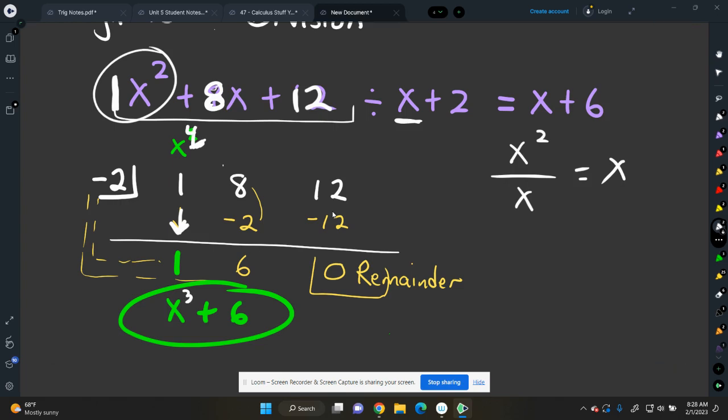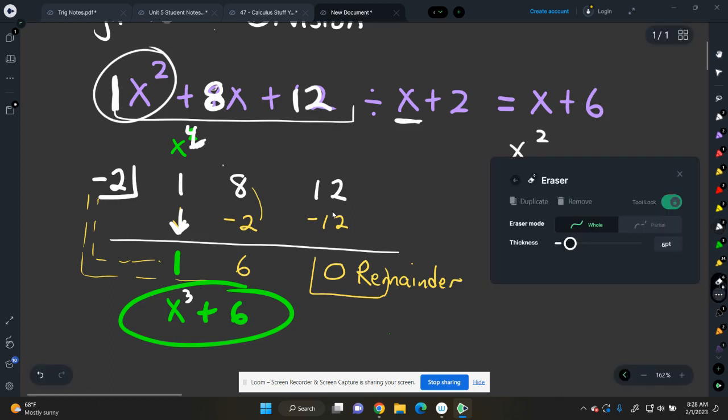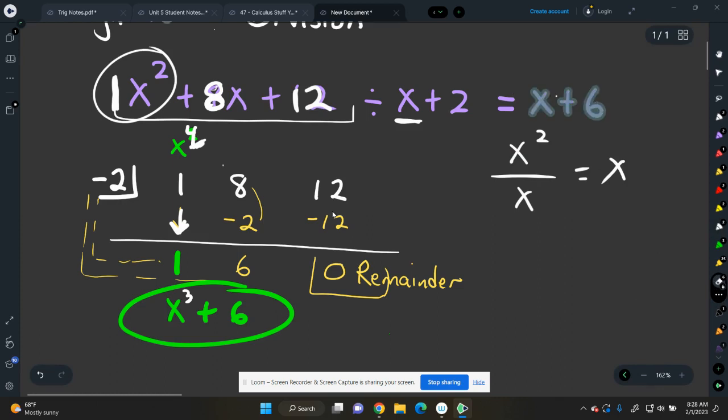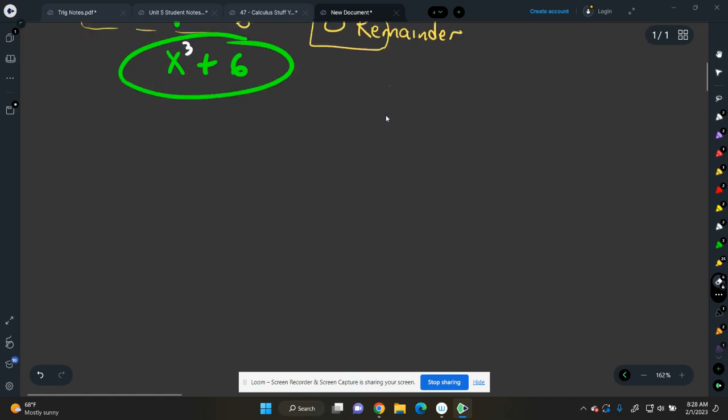Well, I don't know if it happened by coincidence, but the answer we got, x plus 6, will it be in the problem as well? Like where it equals it? Will it always be the same as the problem? Well, you won't normally have this part right here. That's what you're trying to find. Oh, okay.